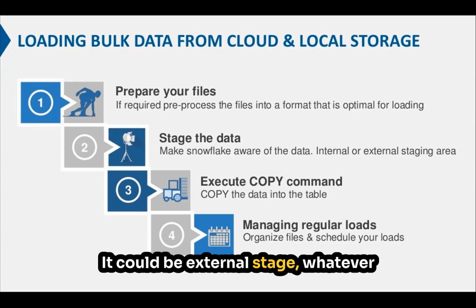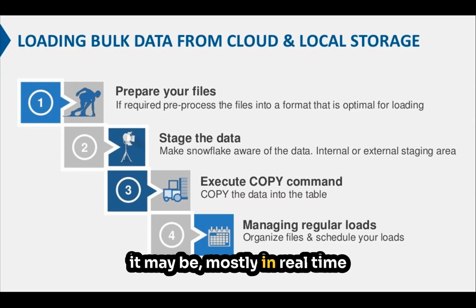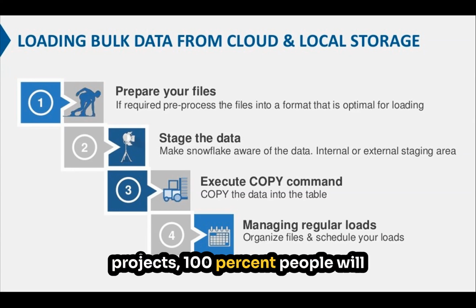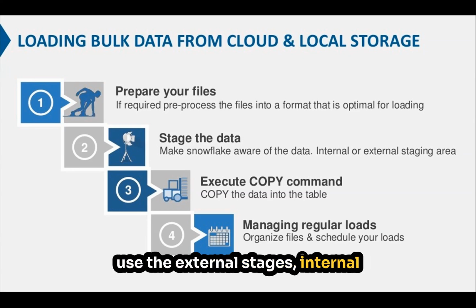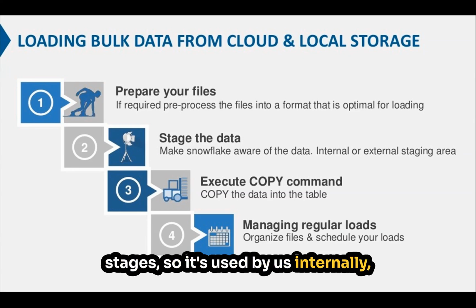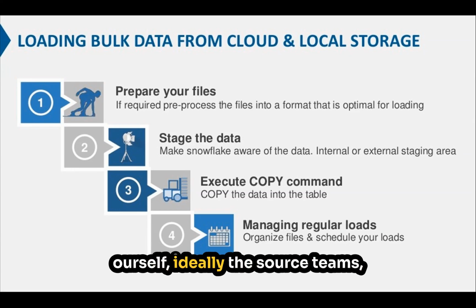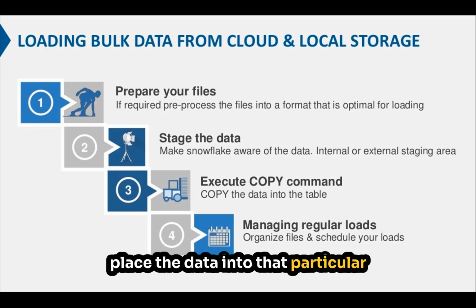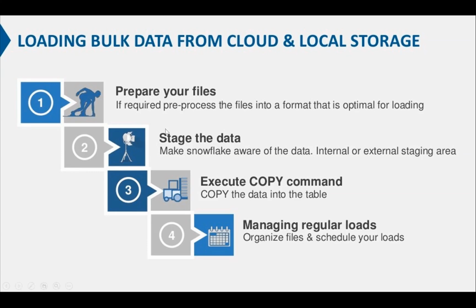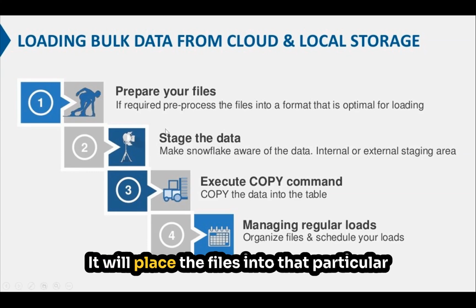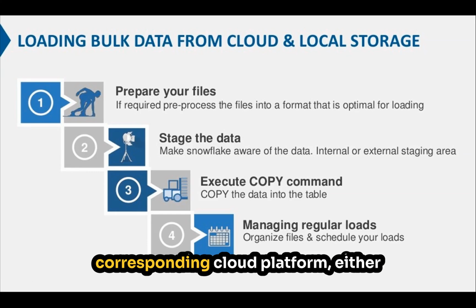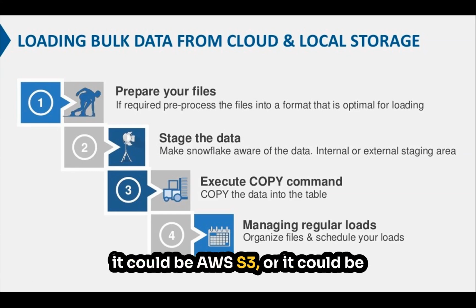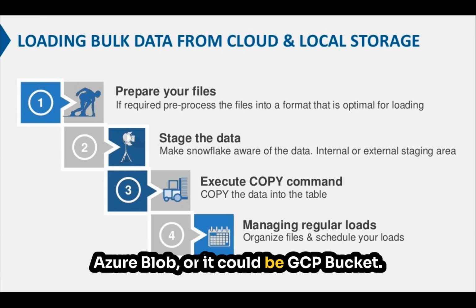It could be an external stage, whatever it may be. Mostly in real-time projects, 100% of people will use external stages. Internal stages are used by us internally. Ideally, the source teams extract the data and place the files into the corresponding cloud platform. It could be AWS S3, Azure Blob, or a GCP bucket.